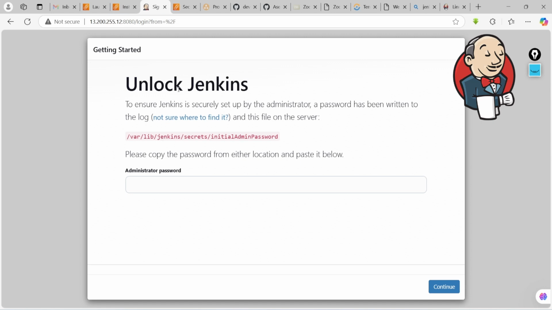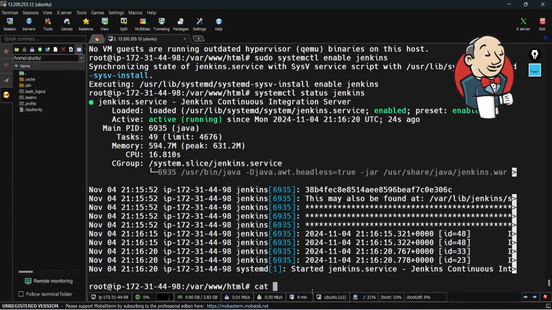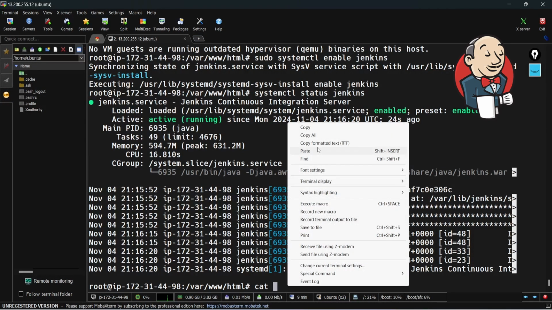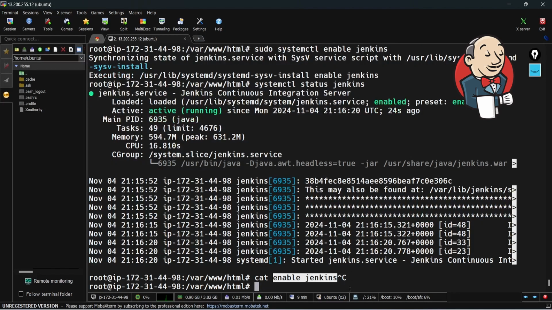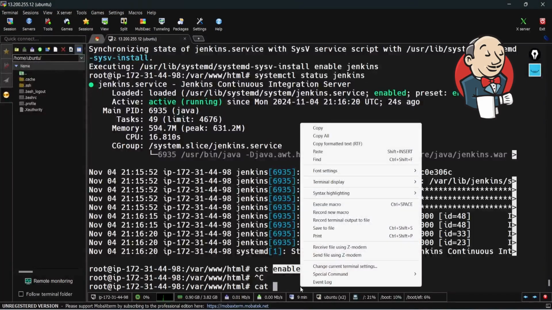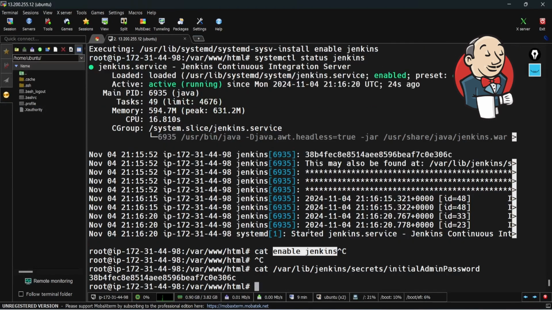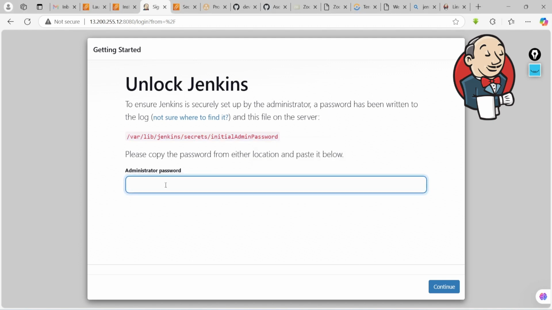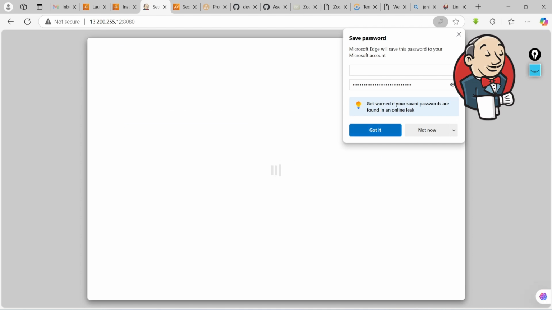So I'm inside here. It's showing that you have a one-time password which is in your server EC2 instance. Just copy the path over here. Then use the cat command just to view it, right? Let me copy the path over here. Then after pasting it over here, hit enter. So the password will be displayed here, right? So I will take that and provide it right here. If it is valid, then it will allow me to log in over here, right?